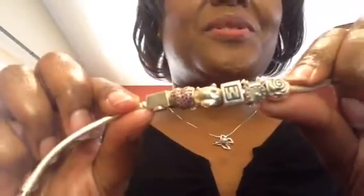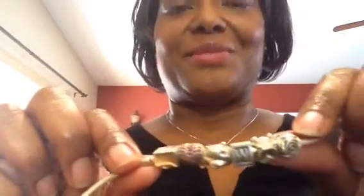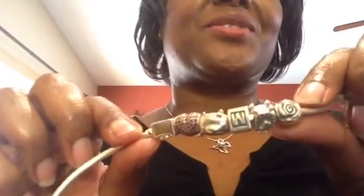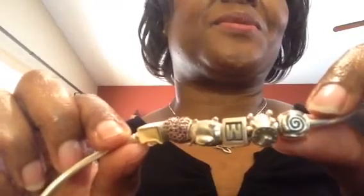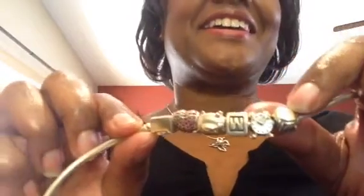So this first charm, the rose, is the charm that I started off with, because you can't just wear an empty bracelet. So this was just to commemorate the start of my journey, the rose. This clock is to say it's about time that I get this started. Man. So this clock was to say goodbye to the 280s, because this time when I started, my weight was in the 280s. And I am not going to see the 280s again. I better not. So this is saying goodbye forever to the 280s.